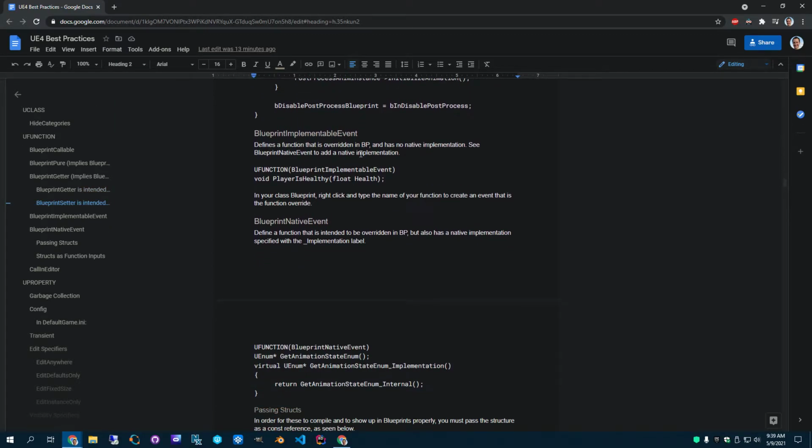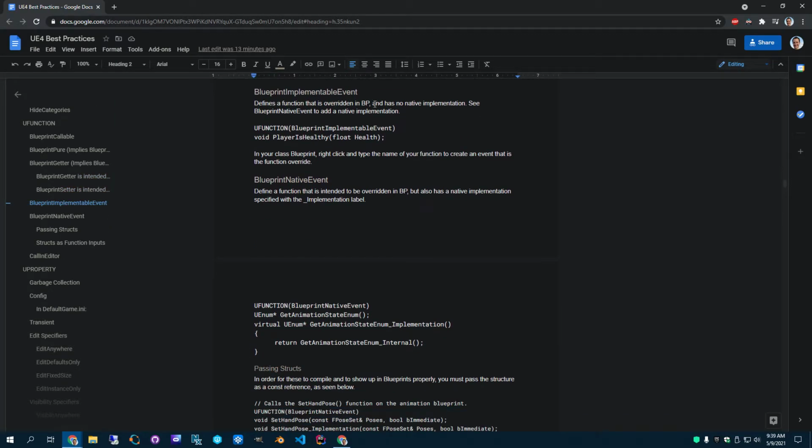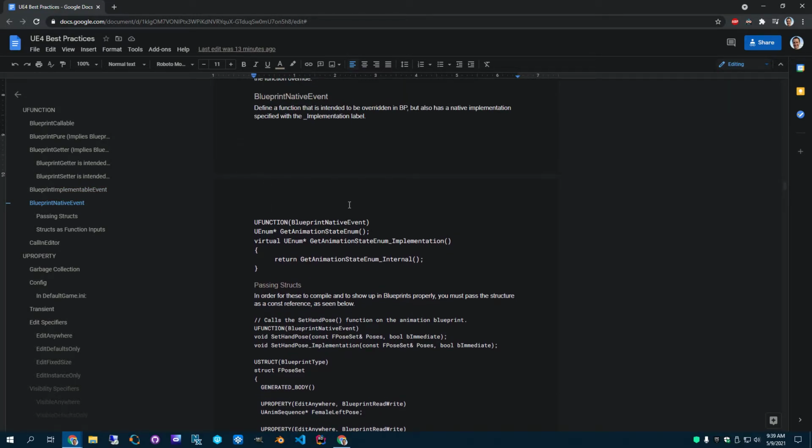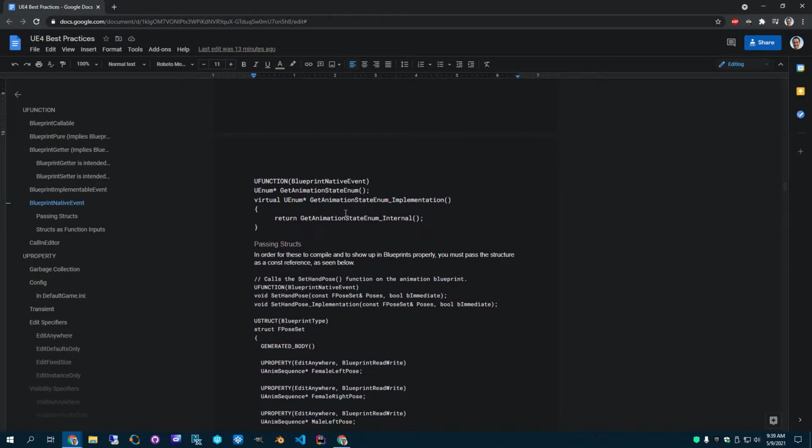You can have an event which you must implement in blueprints. So I can say here's a function that has no C++, and the blueprint must implement it for it to do something. And then you can have a blueprint native event, which is a function that is a combination of C++ code and blueprint code.